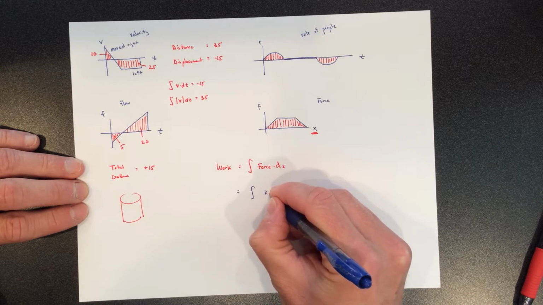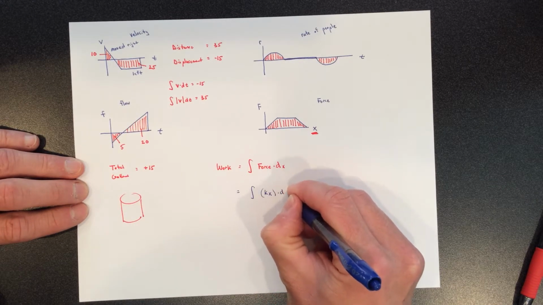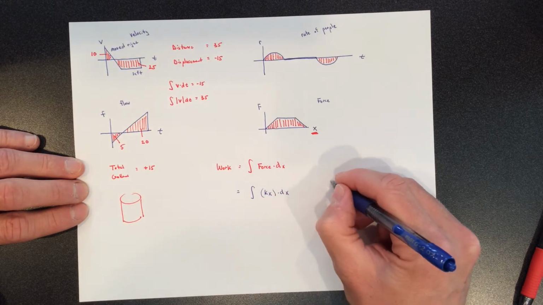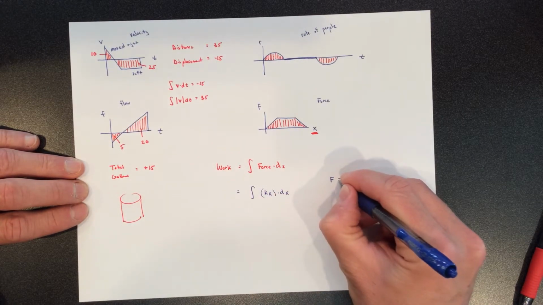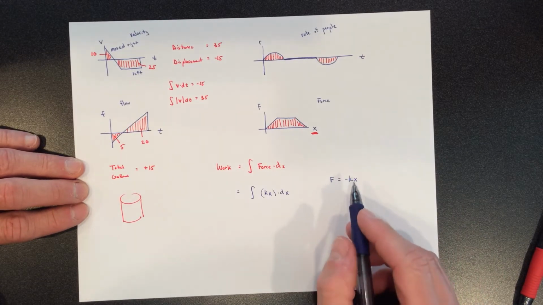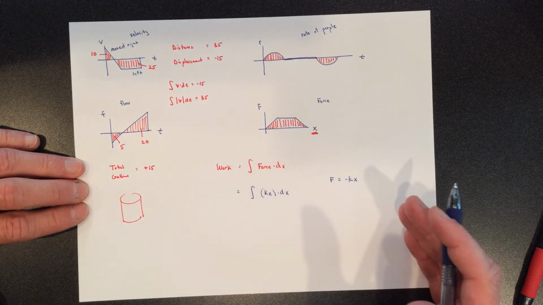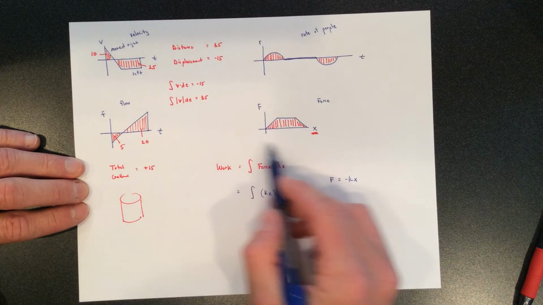Springs are usually linearly proportional to their displacement. So we would say Hooke's law says that F equals negative kx. Don't worry about the negative sign right now, it just tells you a direction. But it says that if you stretch a rubber band or a spring, it gets more and more and more difficult to stretch it. Now that's not what this graph is.